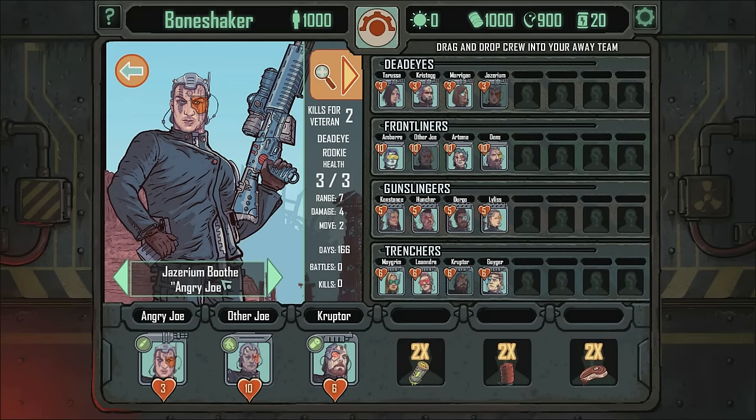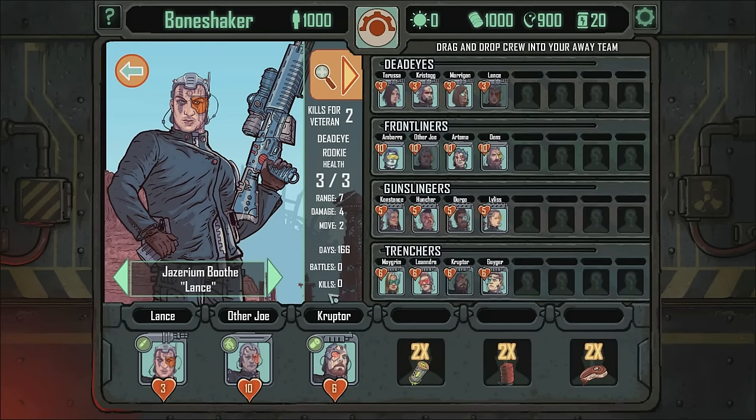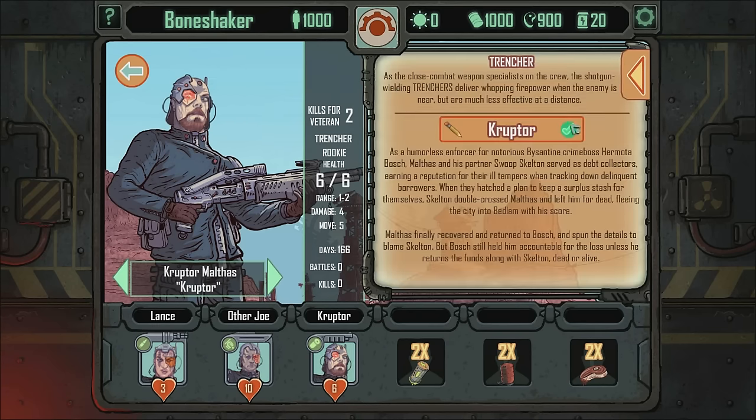Why do I have 3 health? Because you're a sniper. Oh, shoot. That ain't me. That's probably not a good class to start with. That's totally me. We'll just put Lance back to Lance. Sure. So you want to be a shotgun guy? Yeah, a trencher. Give me that guy. Let's just do Krups. Look at the intense look in my eyes. That's an angry Joe. I somehow lost my hair and became an avatar, an airbender.